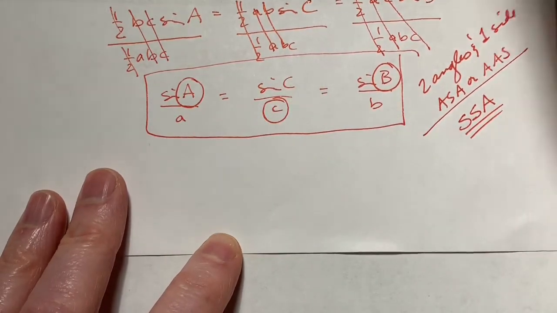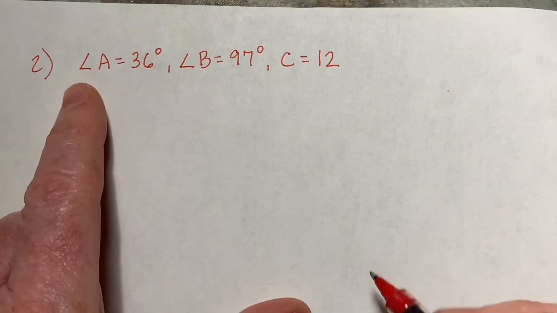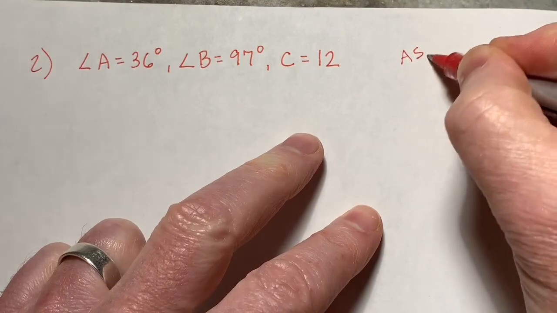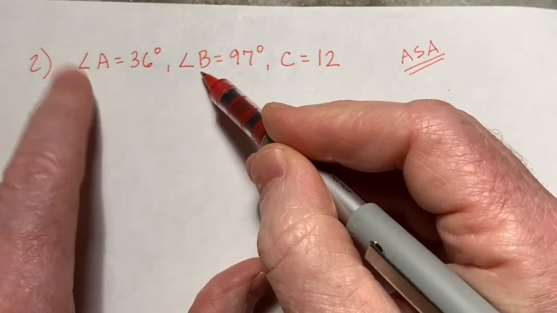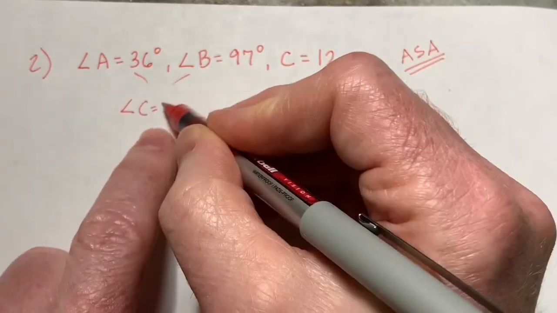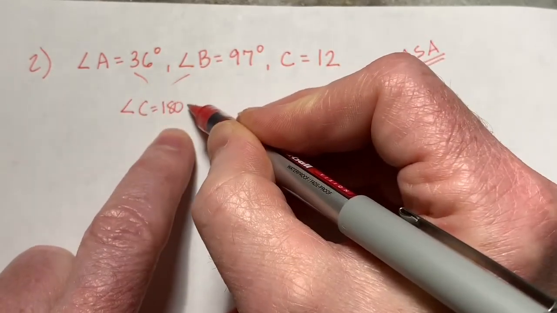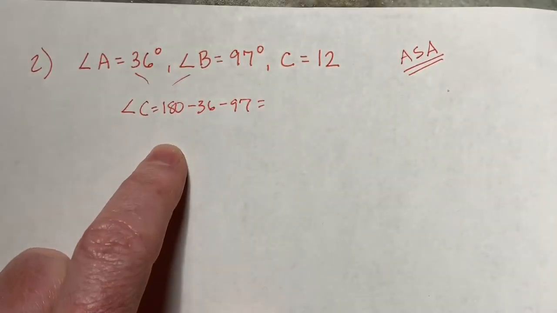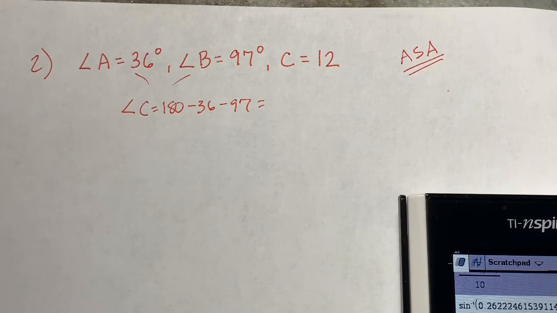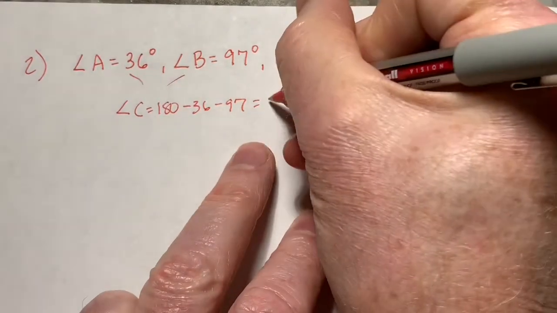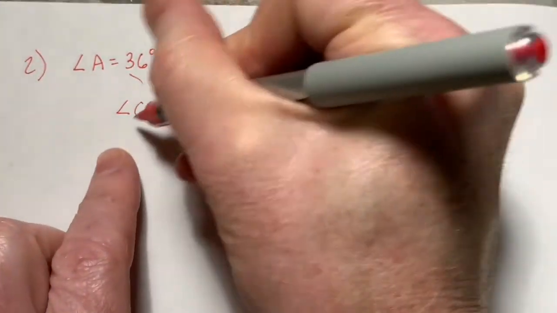But remember, even if I give you a situation like this, which by the way is an angle, angle, side, because nothing matches, and you could draw a picture of that and see that. If I know 2 angles, what do I always know? I know the third, or I can find it. So very quickly, I can find angle C by subtracting 36 and 97 from 180. That shouldn't be a big deal. A lot of you can do that in your head. I just want to make sure I'm not going to make a careless error that kills the rest of my problem. So 47 degrees would be my angle C.